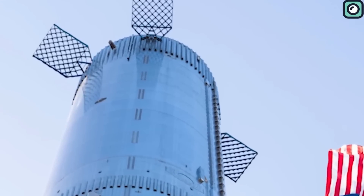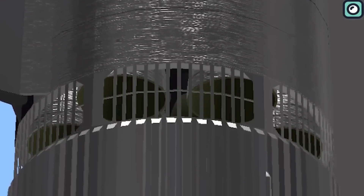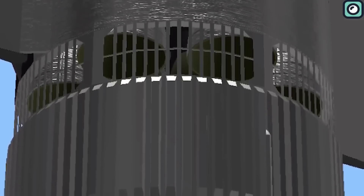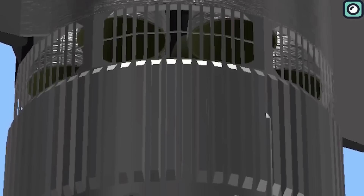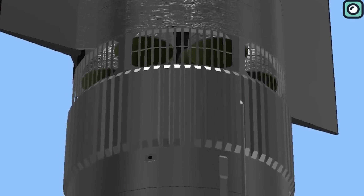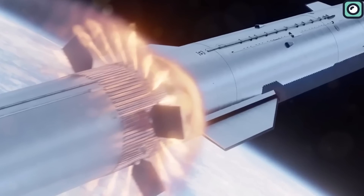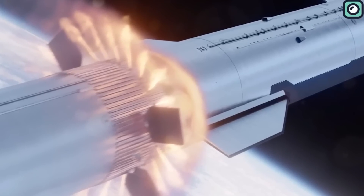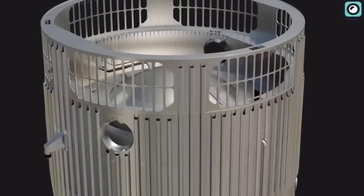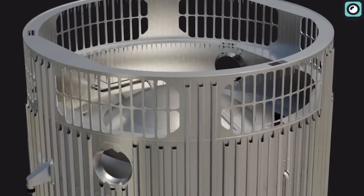One notable feature of the new design is that it adds stringers to the forward section of the booster. Stringers are reinforcing strips included in the design to make the hot staging process more efficient, helping ensure the rocket uses fuel in the most effective way possible during this phase of the launch. The new design is also shaped better than the old one, potentially featuring a brace halfway down or angled supports inside each notch to help control fuel flow and add structural strength.